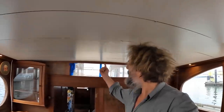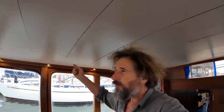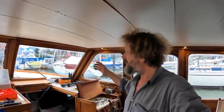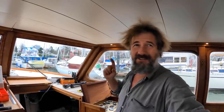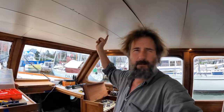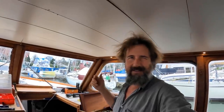Okay, so we know where the wires are gonna go upstairs, but they're gonna pop out basically right here somewhere. Well, that's not very convenient. So they're gonna run in the overheads along and across and down to the helm somewhere. Well, how am I gonna do that? On some boats, sometimes you'll see a metal pipe here, sort of like a pole. It looks like a grab pole, but it's actually a cheat. It's used to carry the wiring and cable controls from an upper helm. Often a boat that has a fly bridge directly above the regular bridge, that stuff just comes straight down and it's fairly easy to run.